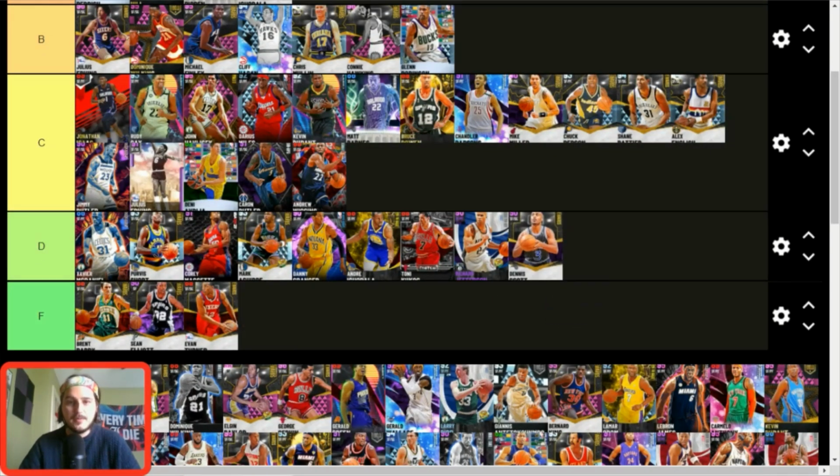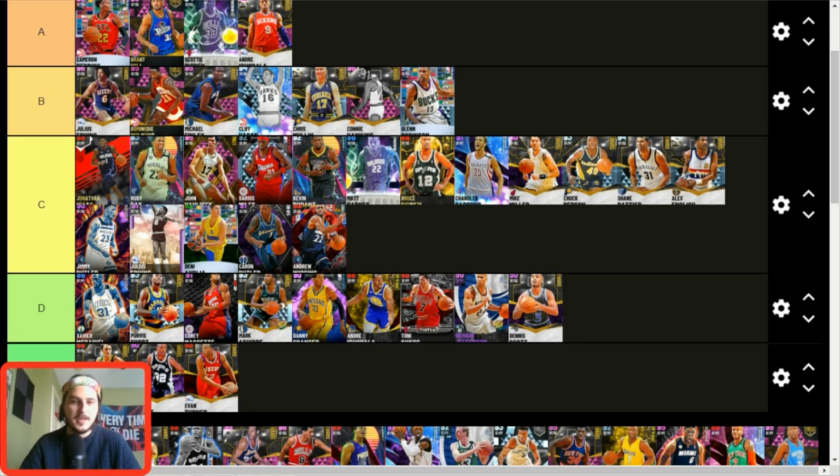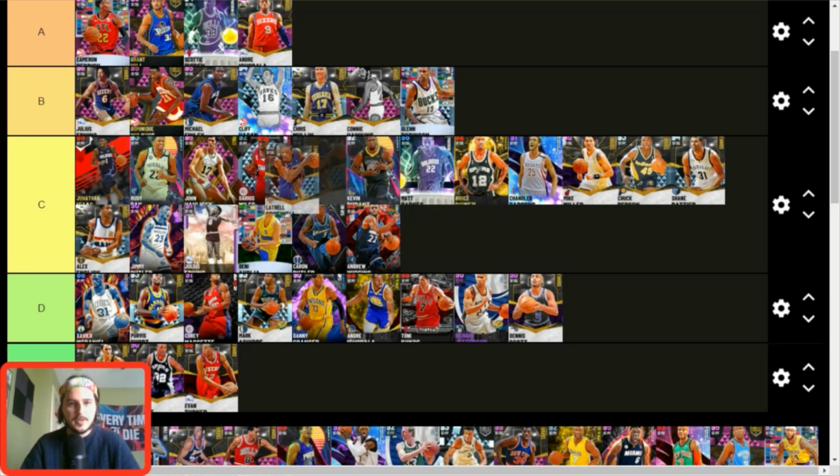Dennis Scott, he can shoot. It's the only thing that's keeping him out of D tier. He's just not that good of a card this year. It sucks because I really like him as a 6'8" guard, but they messed up his release. He can't really dribble, so it is what it is. Latrell Sprewell, still a good card, but he deserves to be in C tier.